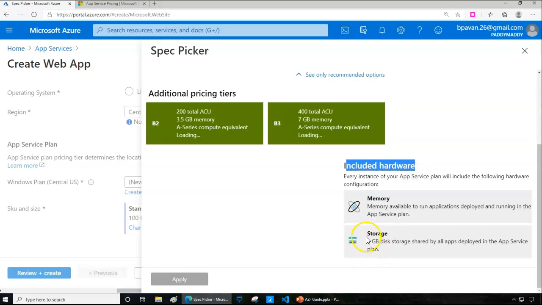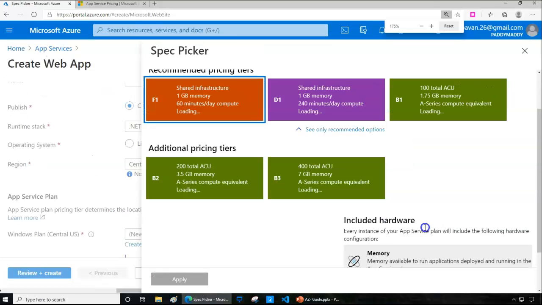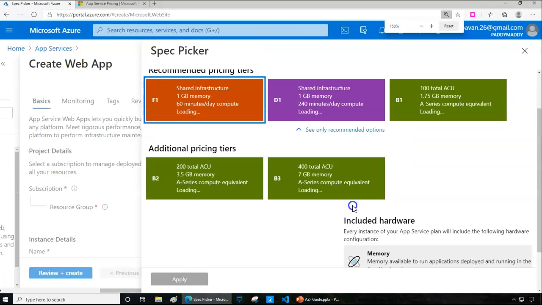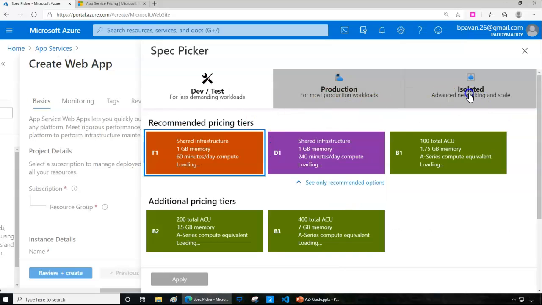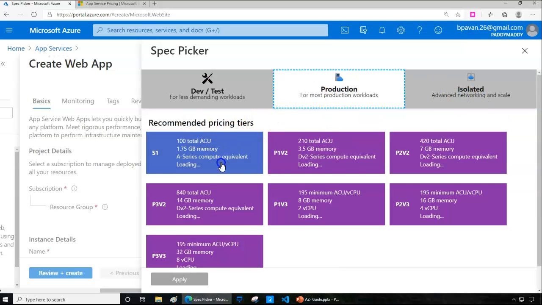If you look at the memory, and also the storage is 1 GB. If I scroll to a higher plan, let's say production, I have different options like S1, P1, and P2 V2, and every plan has a different configuration.